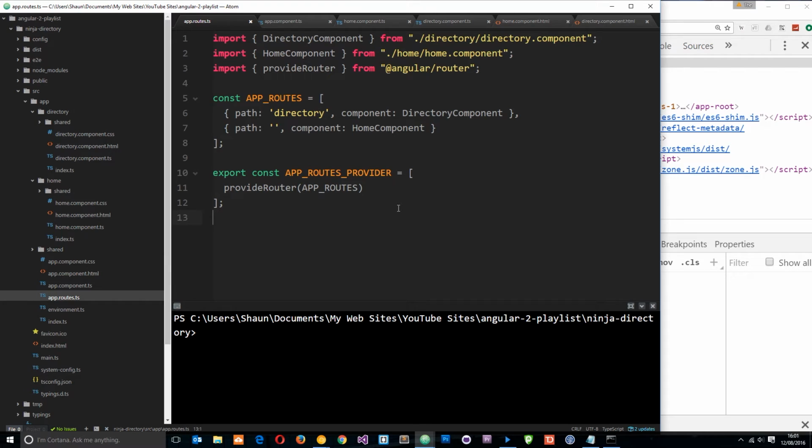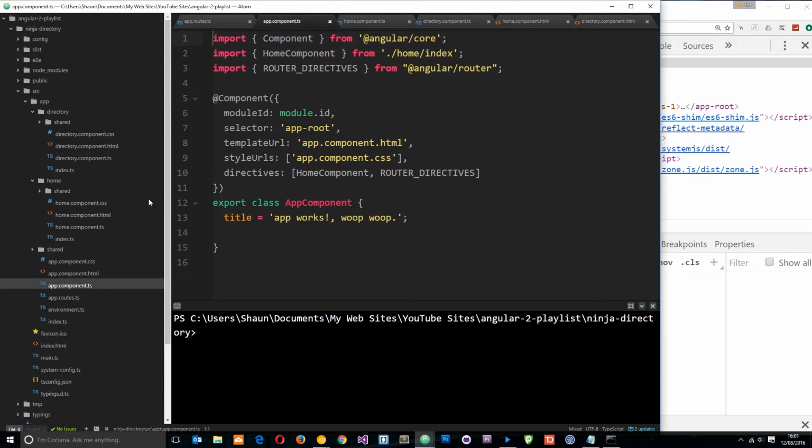Okay, so before we start, I just want to show you, I've made a few changes to the files that we're working on. I've just cleaned them up a little bit, that's all. First of all, in the app.routes file, I've changed this back to directory instead of using the parameters on this one. I've also gone into the app.component TypeScript file and I've just ripped out all the different variables we had here, so it's nice and clean, just the title remaining.